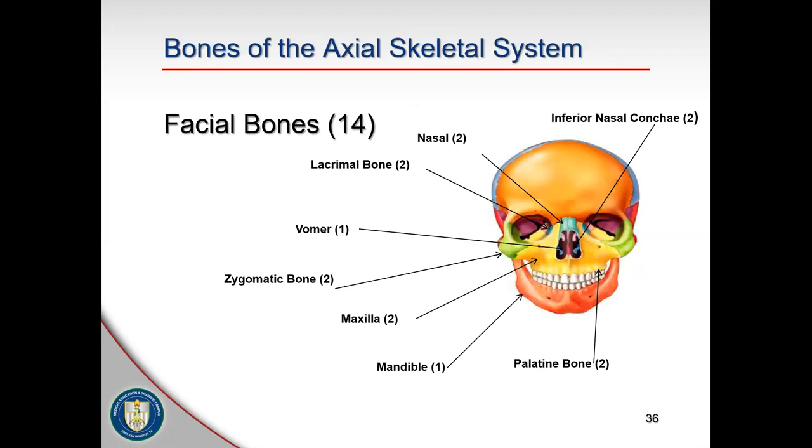For the nasal bone, you have 2 because they are both on the lateral side of the medial aspect. Once you make that midline incision, it will be on the lateral aspect of it. Palatine bone, there will be 2 because you have 2 different palates. And then you have the maxillary, you have two. That two maxillary you're looking at, that only occurs if we have a midline incision on that patient. Mandible, there's only one, which is a little bit weird because you have maxillary to be two. If the maxillary is two, what about the mandible? I mean, the mandible is one, right?